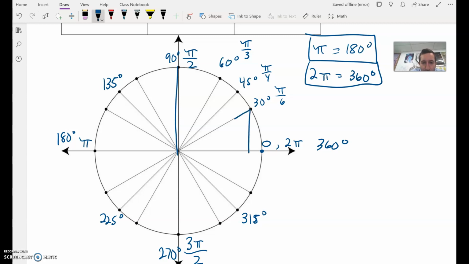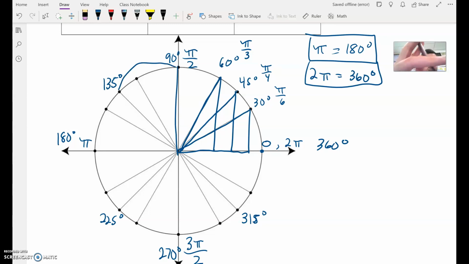Notice, 30 degrees. What do you know? I could form a triangle right there. Oh, shoot. 45 degrees. I could form a triangle right there. 60 degrees. Okay. Over here, we've got another up 45. So that would probably be just up 30. So this one's 120. 30, 45, 60. That would be 150. Okay. So we're going to keep building radians around the unit circle. We're going to keep building these patterns.